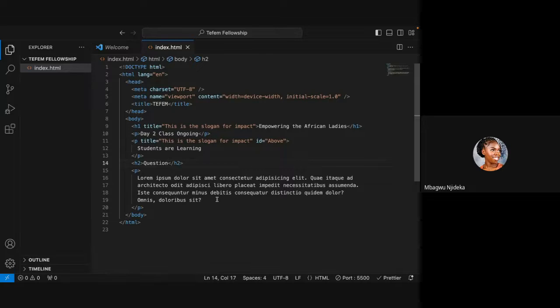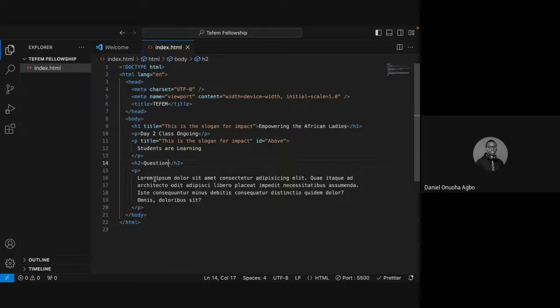Yes, I get. But I thought an attribute is what tells us more about a tag, for instance, an image attribute, right? So why are attributes added to our class and our ID? Okay, yes. So the class attribute is used to give your element a unique name.